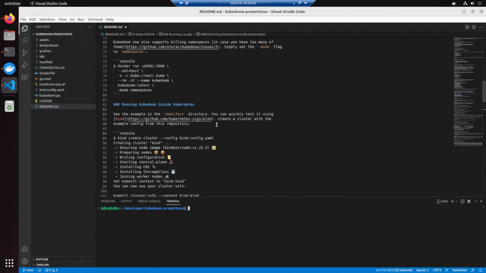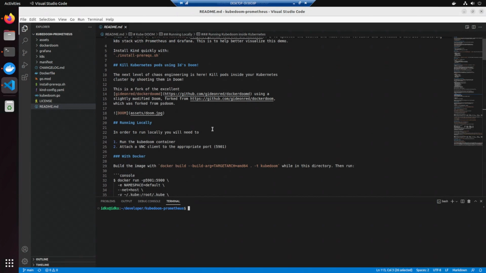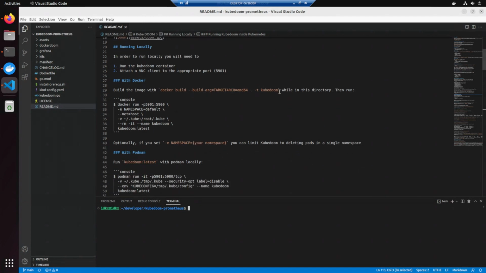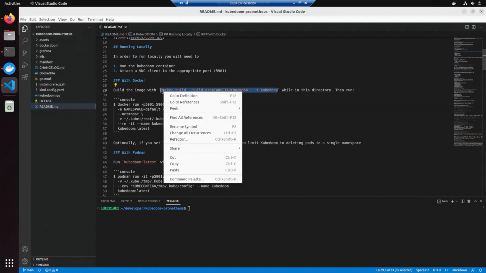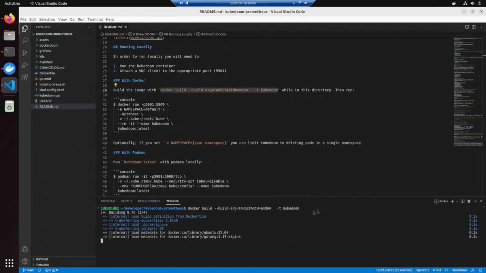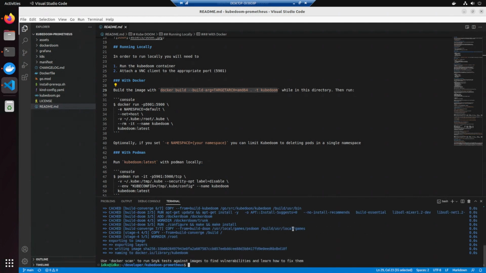So now we can follow things from the top here. We'll want to build the Docker image first, and we could do that just by running this docker build command that's provided in the README. And we're going to name the target KubeDOOM. This will take you a little bit longer. I've already got the image installed on my machine. Building it can take like 5 to 10 minutes depending on what machine you're building it on.